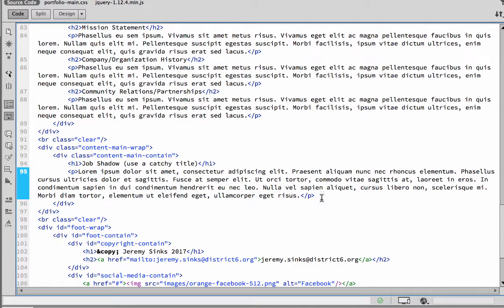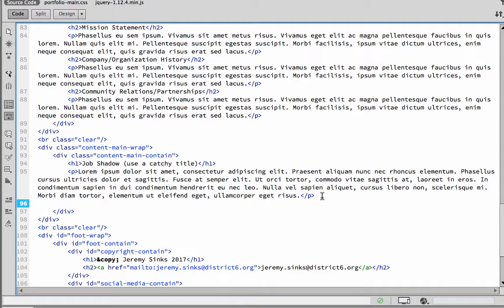And right after that closing paragraph tag, I'm going to hit the enter return key, and we're going to put another heading 1 title in here, and this one is going to be the supervisor interview. I guess you could always do this as a heading 2 if you'd like, but I'm going to go ahead and stick with the heading 1. And I'm also going to remind you, use a catchier title than the one that I've picked here, and then left caret / to close that heading 1 statement out.